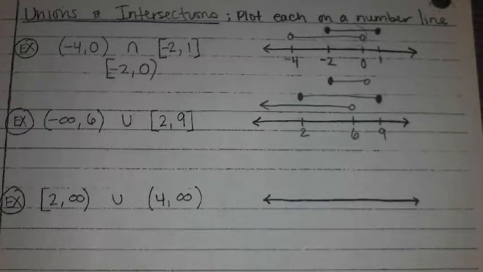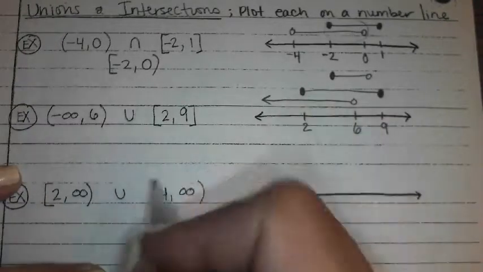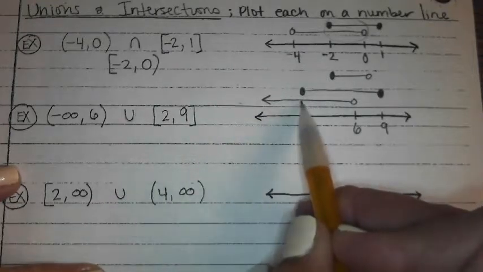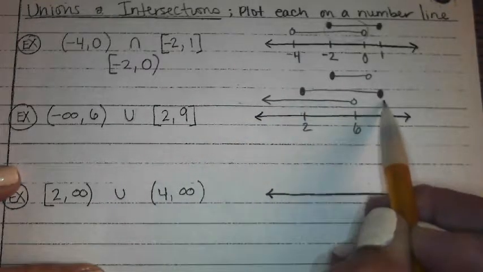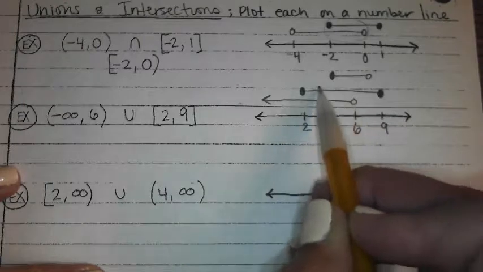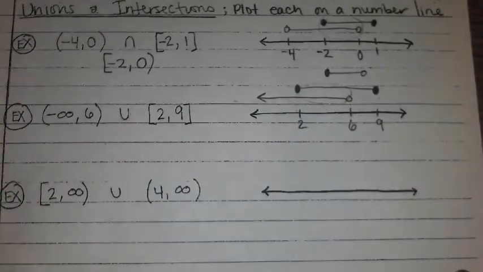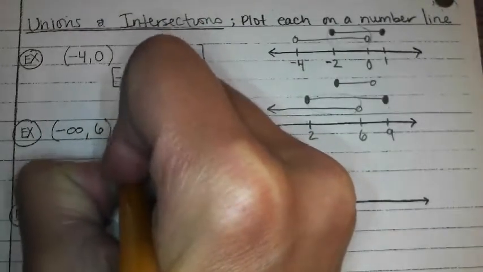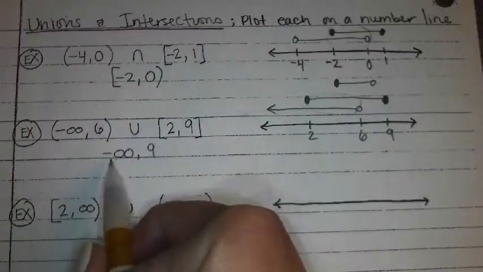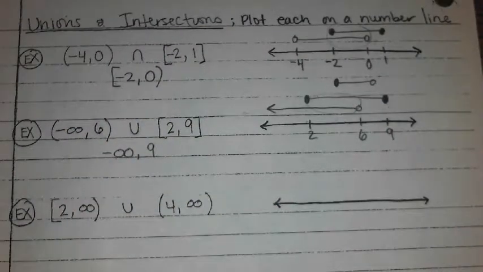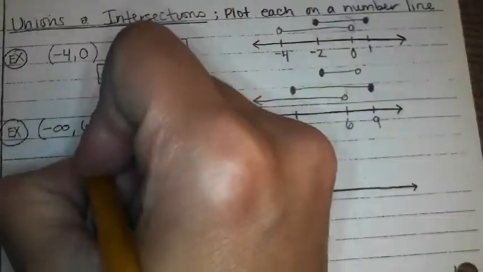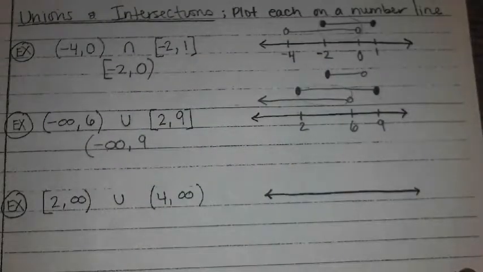Jack, I'll let you take a stab at it. Negative infinity to 2, and then again from 6 to 9. Why did you leave these out, though? Right? Negative infinity to 9, good. You don't want to leave anything out. Negative infinity to 9. What sort of symbol around the negative infinity? Parenthesis, because that's always. And then what kind of symbol around the 9? Bracket. Good.